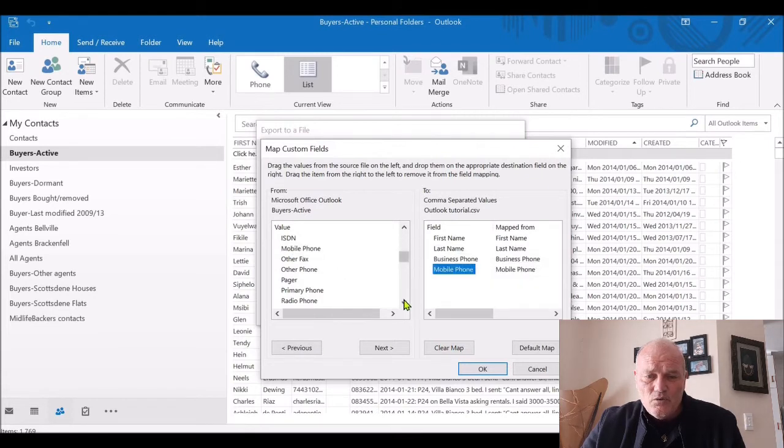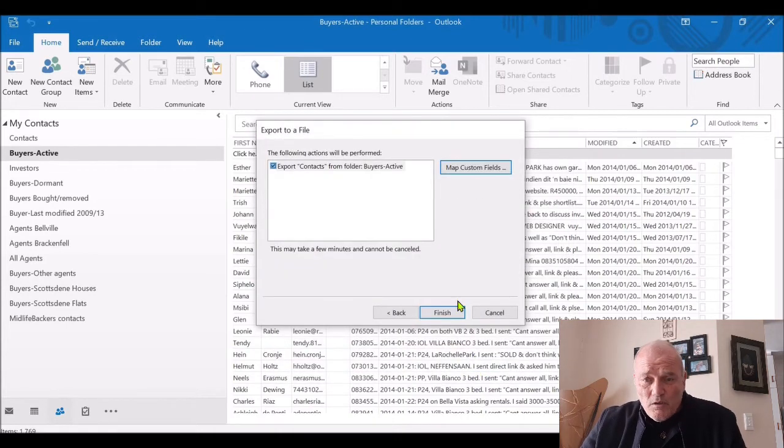Then I go down all the way to email. Okay, there's an email. There's a couple of emails. You see email 2, email 3. In this case, I just open the email and it gives the type, the address, display name. So we're looking at the email address. That's what I had in my column, so I carry that over. Right, so they're the fields that I've selected to export, and I go OK.